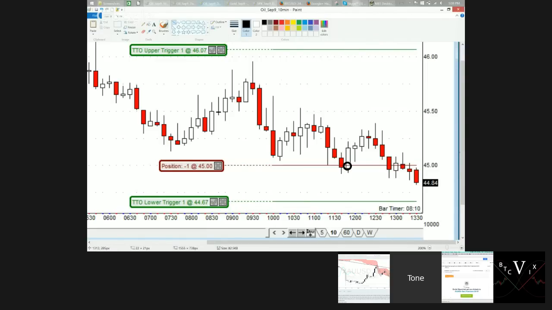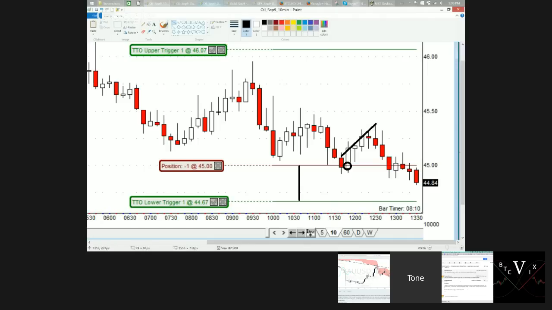But I went short for a reason. I was willing to give it a lot of leg room. I know it doesn't make sense to be risking so much to gain so little. This was my potential gain, and my initial gain was actually even smaller. I kind of lowered it. So that is a lot of risk, but I was pretty confident that oil could break down under 45.